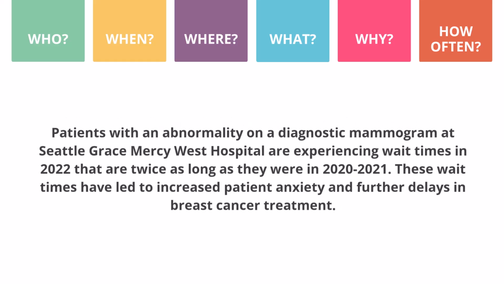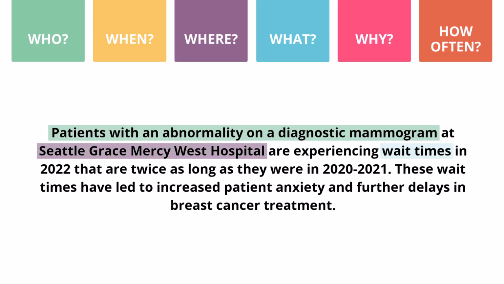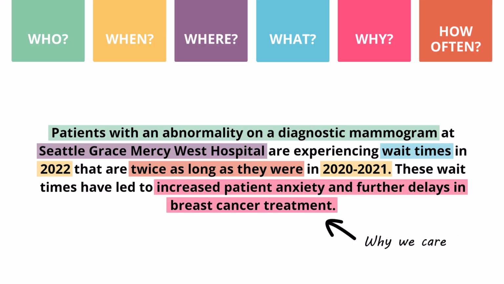Here's an example statement following that template. Patients with an abnormality on a diagnostic mammogram at Seattle Grace Mercy West Hospital are experiencing wait times in 2022 that are twice as long as they were in 2020 and 2021. These wait times have led to increased patient anxiety and further delays in breast cancer treatment.